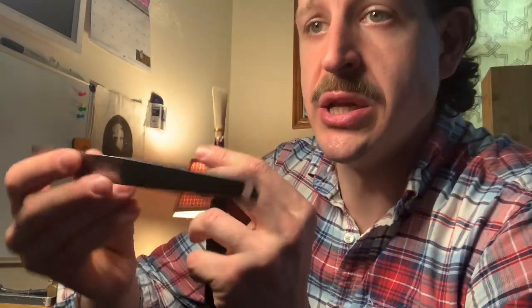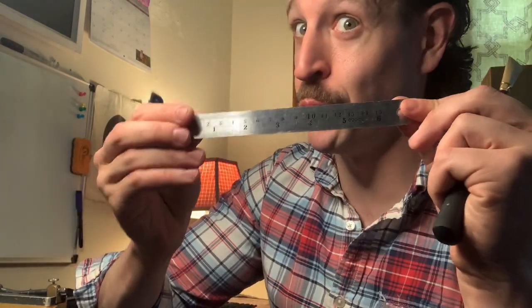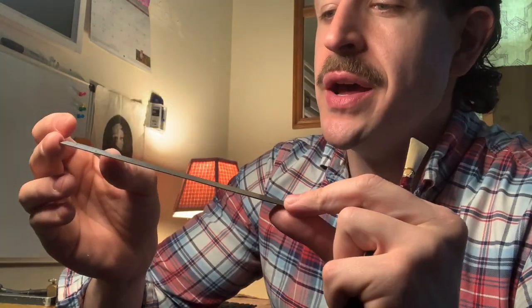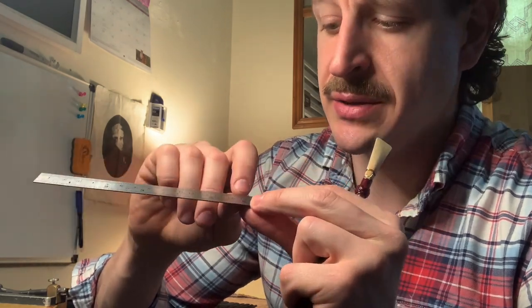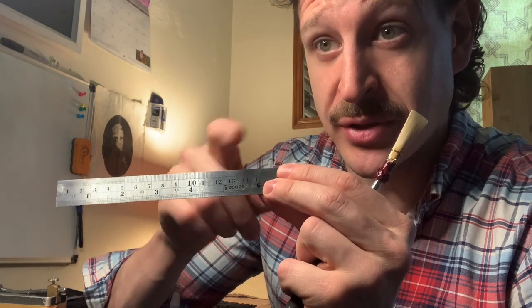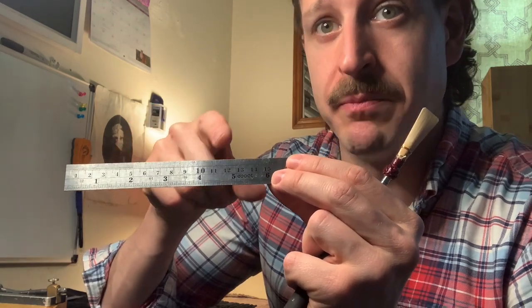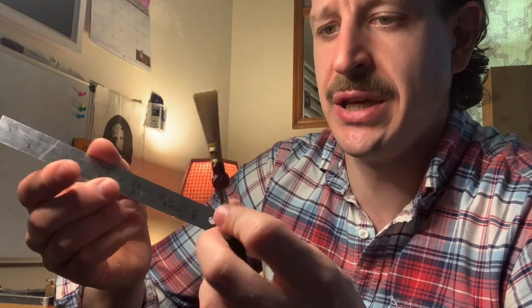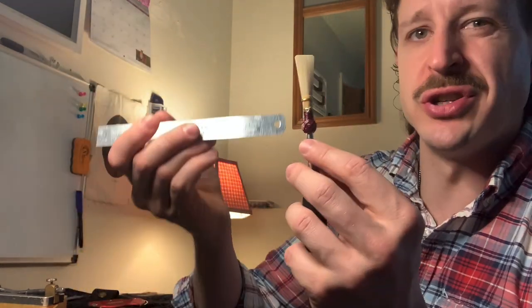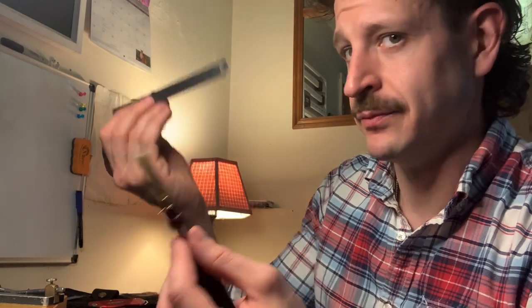Now, this is a ruler. It's a six-inch ruler that has both inches and centimeters. It's 15 centimeters, and obviously, every little tick is a millimeter. It's important to have this because you'll see in the videos I use both imperial and metric measurements in making reeds. But it's good just to have both so you don't have two rulers. You can get this on Amazon. Very cheap. Two bucks.